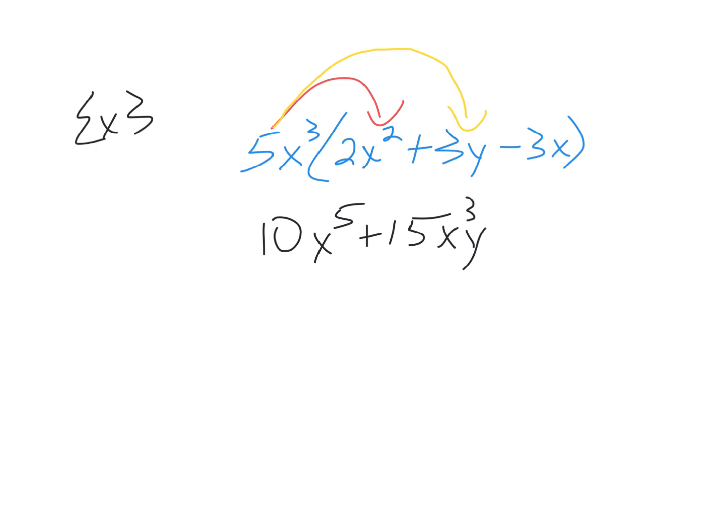And then finally, our last term, we're distributing 5x to the third times negative 3x, multiplying. It's the distributive property. And 5 times negative 3 is negative 15. So we're going to have minus 15. And then we have an x to the third times x to the 1. Again, don't forget that 1 there. So the exponents are 3 and 1. We add those. So that's going to be 15x to the fourth. Okay? And that's a quick lesson on multiplying these polynomials. In our next lesson, we'll look at multiplying binomials, or a two-term binomial times another two-term binomial.